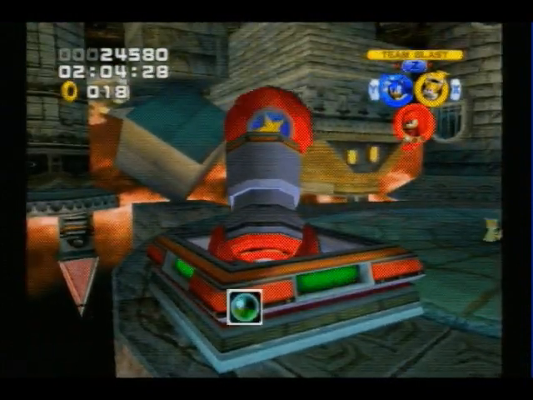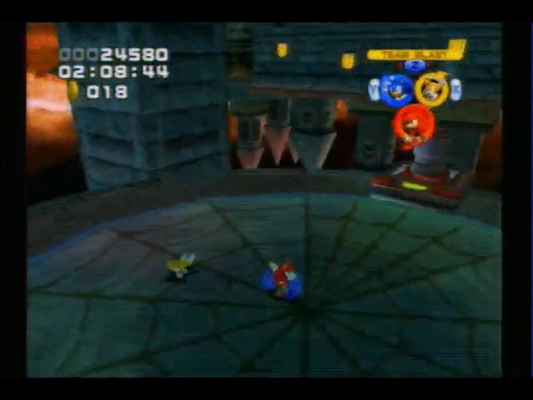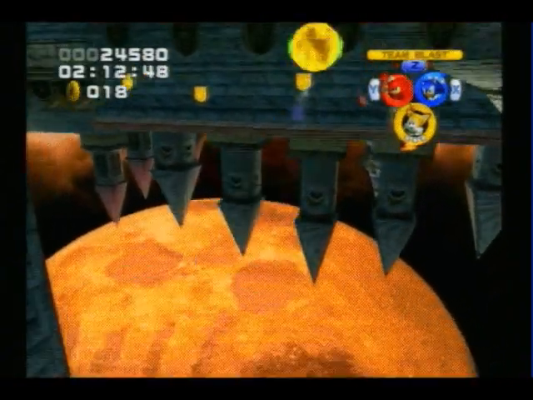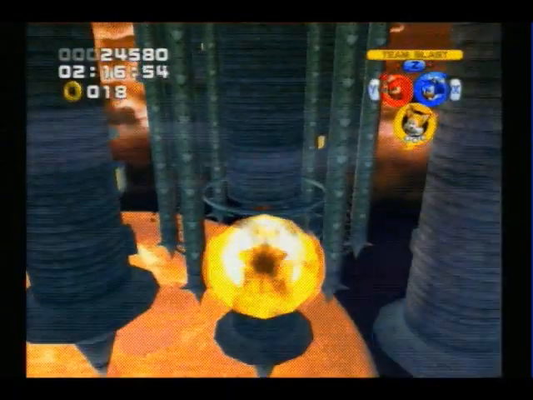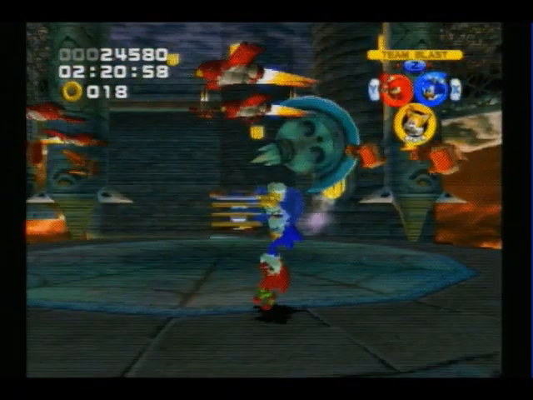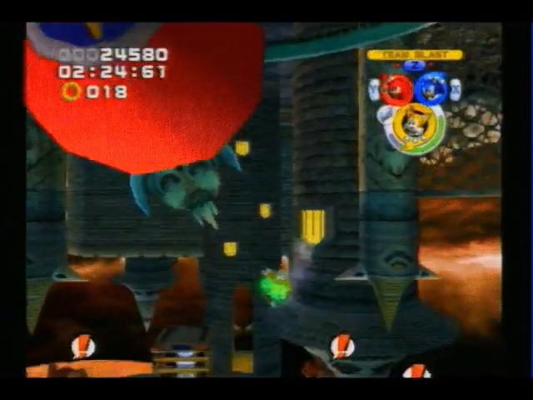Alright, so as you can see, you can gain these balloons. They will have different items in them. You want to make sure you don't shoot the power character out of the cannon or you will die. You just hit the B button to pop out of the cannon and you won't fall or get hurt or anything like that.